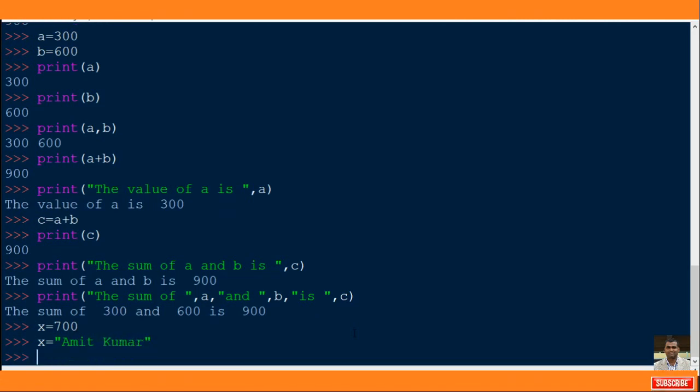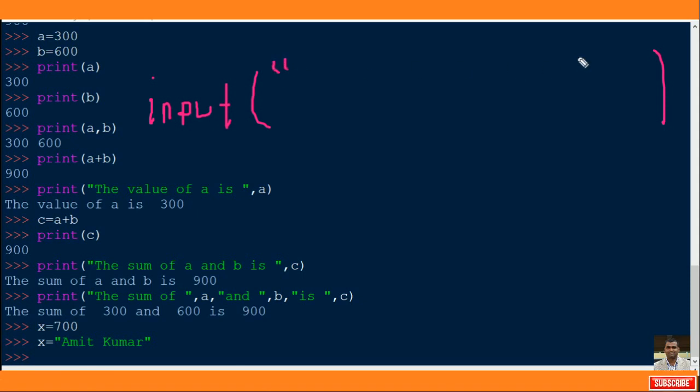But this is not looking genuine, because if it tells me that I need to input, then it will look better. If I input and somebody else inputs, then that program becomes more dynamic. So in Python, how are you going to take input? For that, we use the input command. What is the syntax of the input command? We write here input, and put it in brackets.